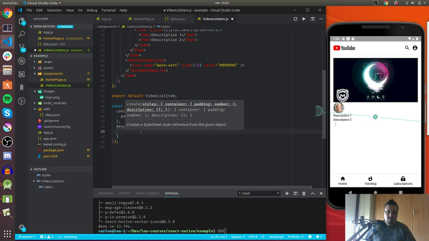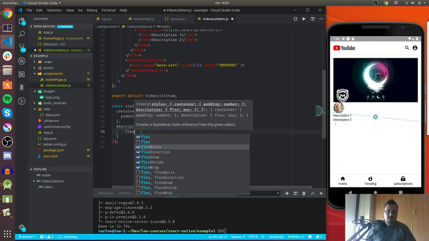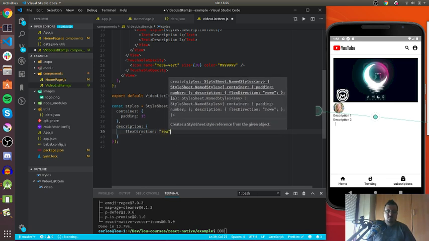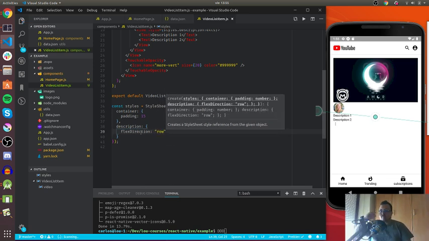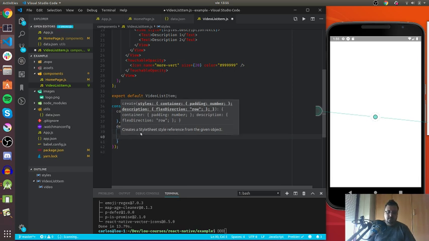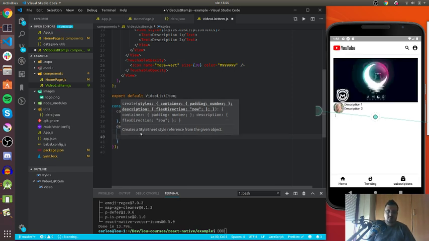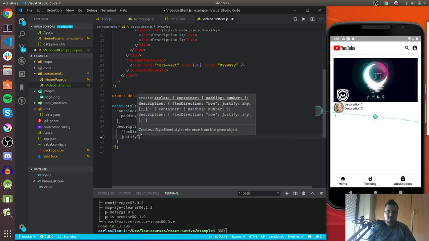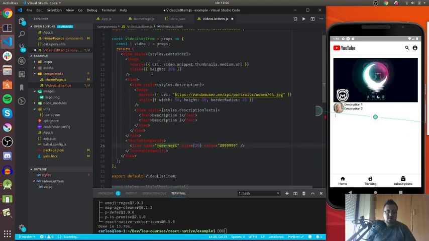In our description has to be flex direction row. Okay, and we needed to have it justify contents. Let me check because it's not working.